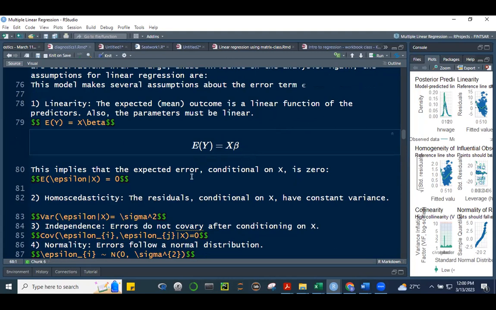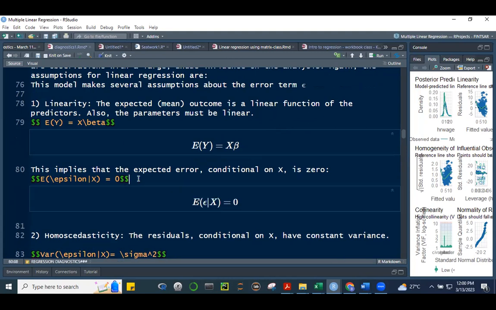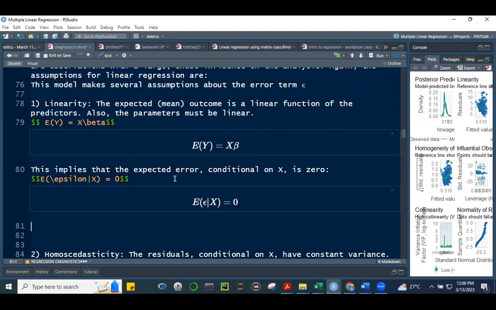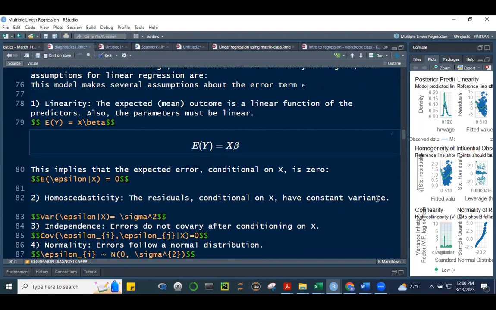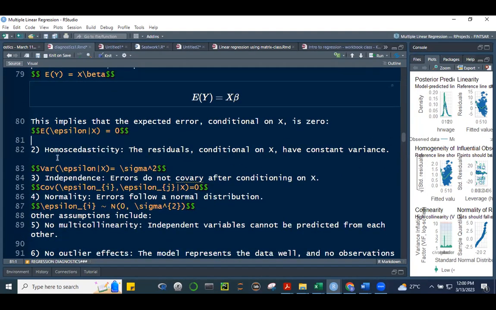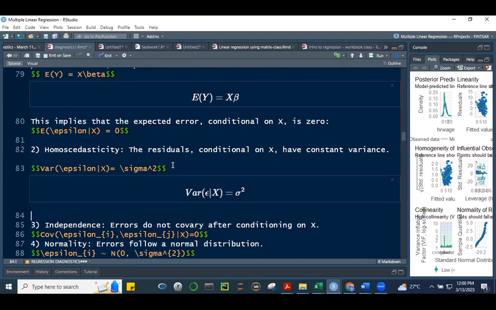And the implication is that the error term, the expected value of your error term given x should be equal to 0. Okay, so that's the implication. Next, yung homoscedasticity. This is just a quick review of the requirements, class. The variance of your error terms given your x values should be constant.